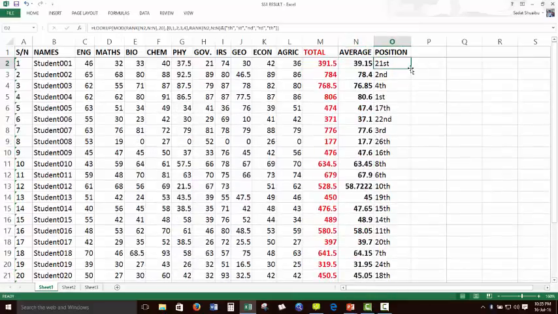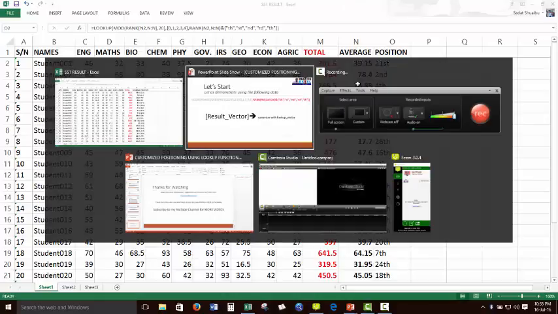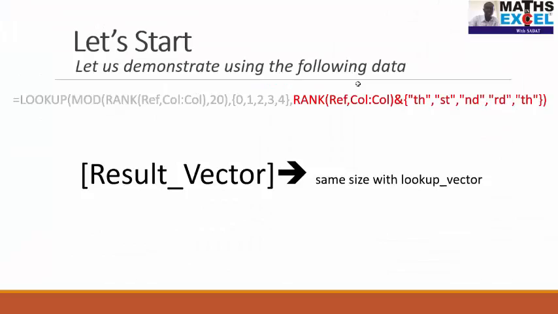All you need to do is write the formula in the first cell, use the fill handle there, double click to get other positions. Okay, so that's how we can use the lookup function to find positions in Excel.